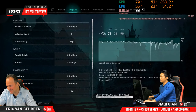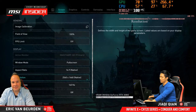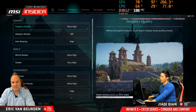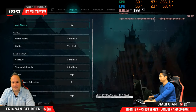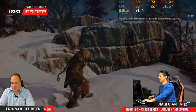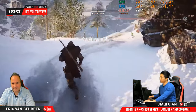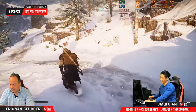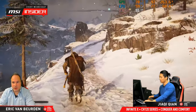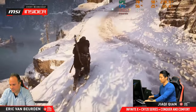So here, graphics, you can see it's set at 1440p. Everything is set at ultra high. And if I walk around, it's sitting at a steady 80 to close to 90. What resolution are you playing? 1440p. Yes, I just showed this in the settings.